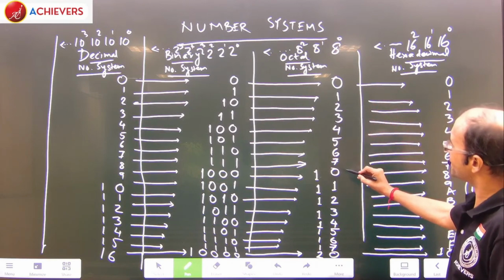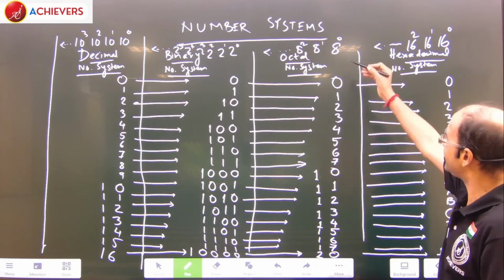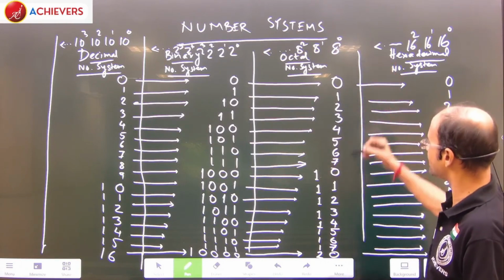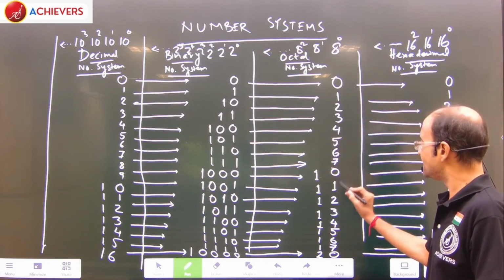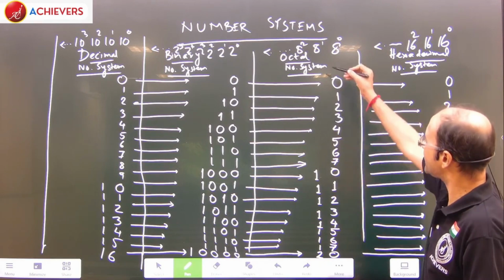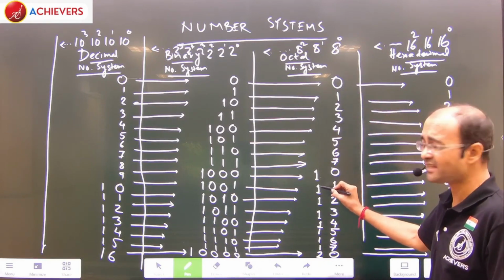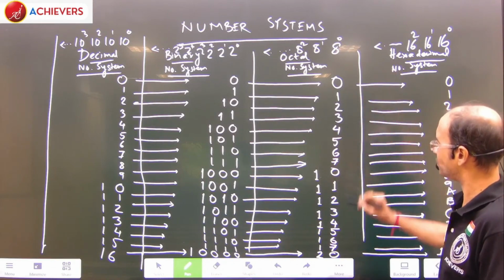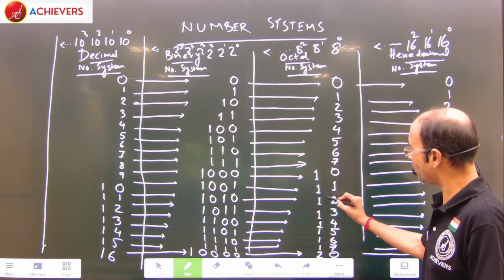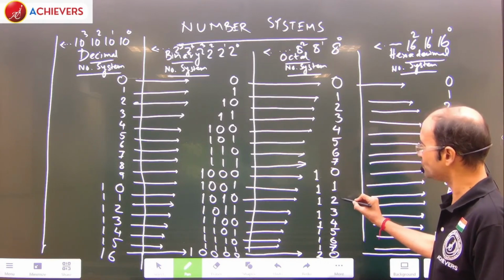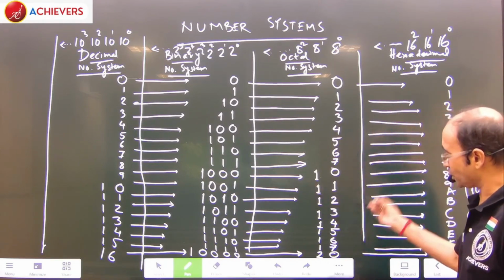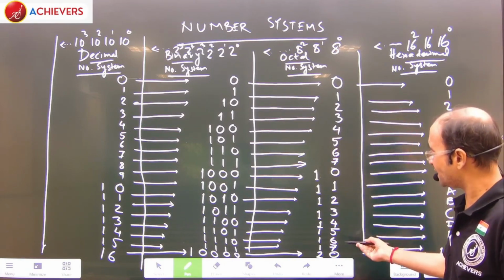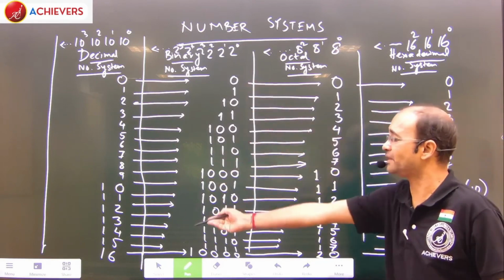Similarly, 10 is represented in octal for representing 8. Why? Because 8 to the power 1 is having 1, so obviously 8 to the power 0 will be having 0. Similarly, 9 is 11, because 8 to the power 1 is 1, it becomes 8 plus 1. 8 to the power 0 is 1, 1 into 8 to the power 0. So 12 is 8 to the power 1, that is 8, plus 2, that is 10. And so on. So we can well understand the representation of octal equivalent based on the decimal number system.